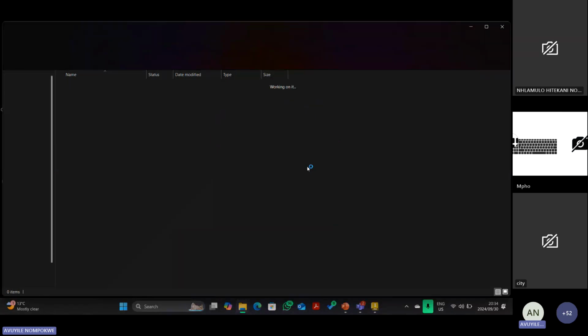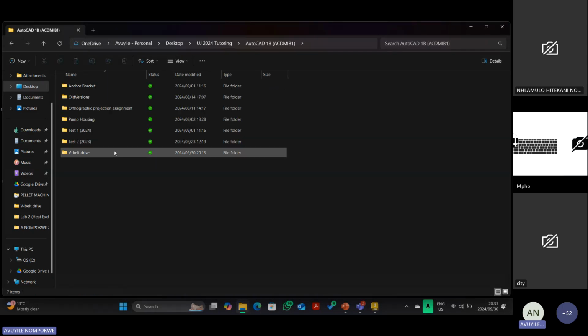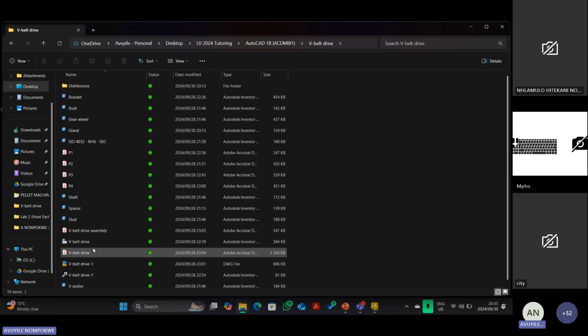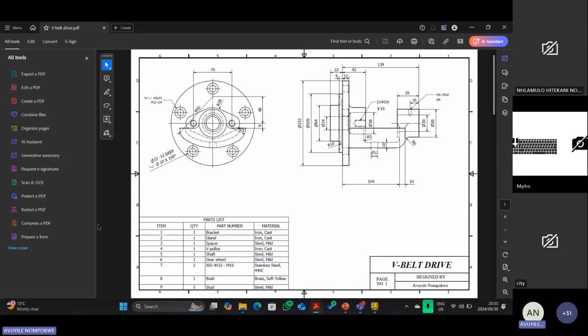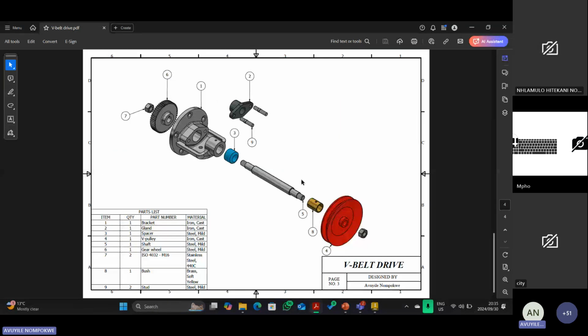I will share this PDF file with you guys in the group, just in case you were lost somehow, so that you can see how your assembly is supposed to look and how your parts align to each other.